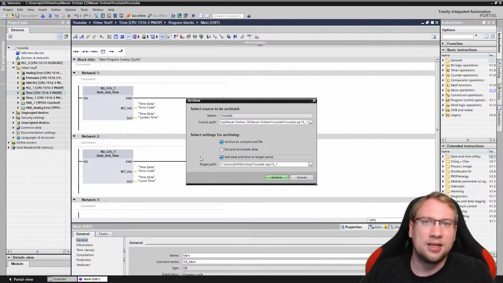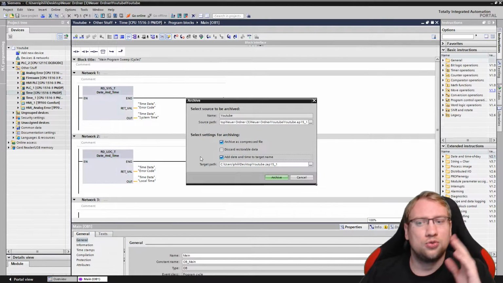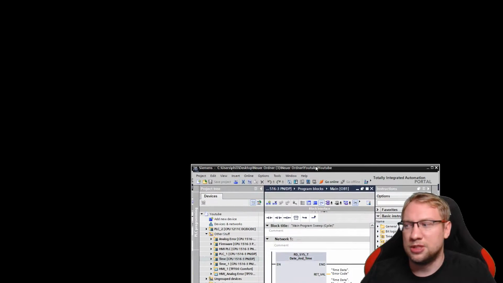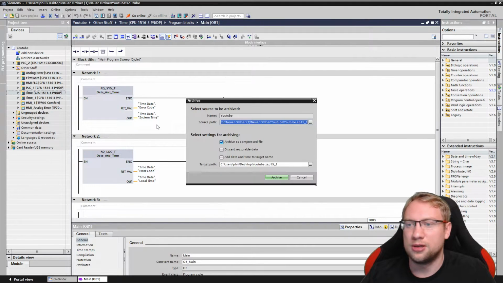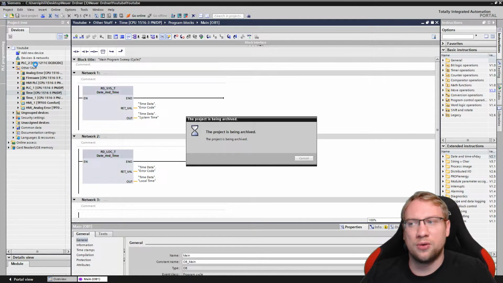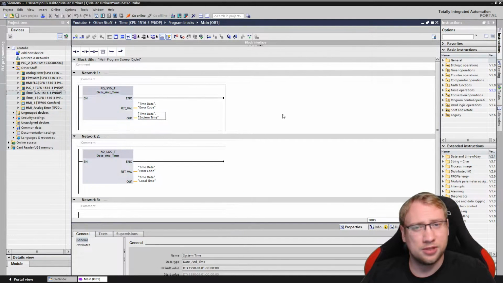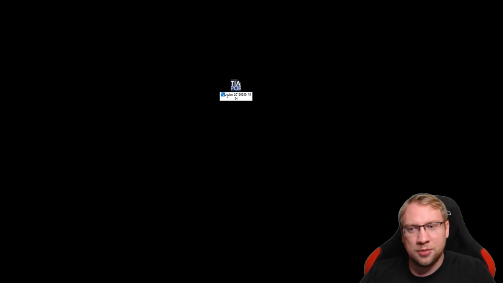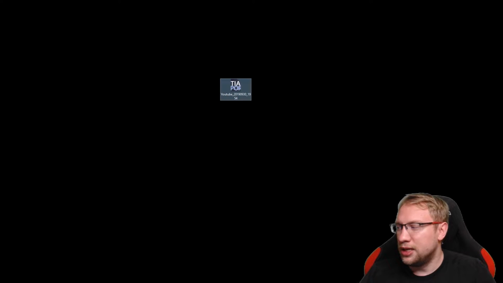This is now automatically adding the date of today and the time to the name of the archive, right? So right now my desktop is empty, as you can see, and what I will do, Project, Archive, with time and date, I will archive my whole project, right? This is now saving all this stuff. See, I can now change everything. I can continue working, or I can go into the weekend or so. It's all saved in this one file, and you see it's the name of the project that I have given. It's 2019 and September 30th. That's today, and 1954. That is the time, right? So all my project is actually in here.